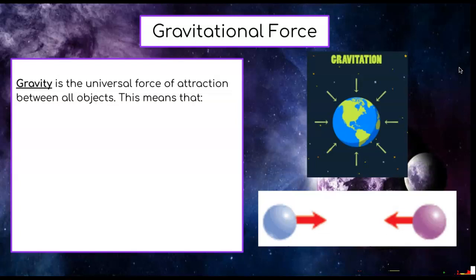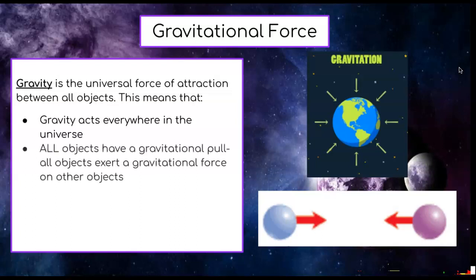understand how gravity works. So we see here that it says it is the universal force. The word universal means everywhere, the whole universe. So this tells us that gravity actually acts everywhere in the universe. Now this might be contrary to something that you've heard in the past, because we oftentimes say that in space there's no gravity, but that's actually not true, because we know that gravity is a universal force, meaning that though its power or its force can change based on location, it acts everywhere in the universe.